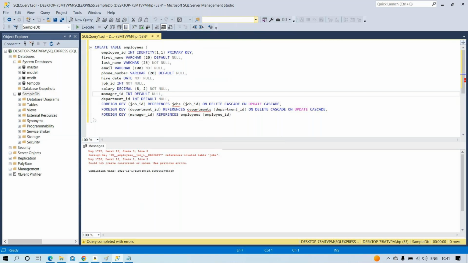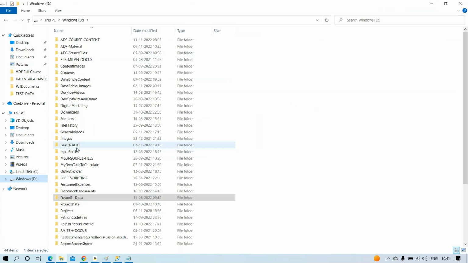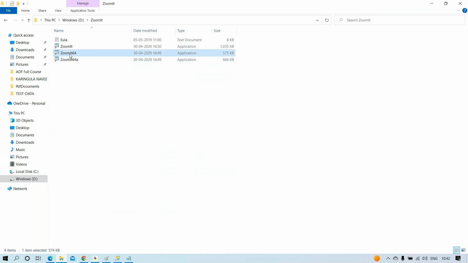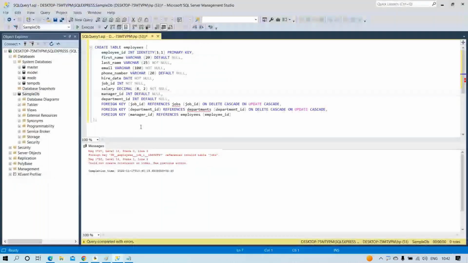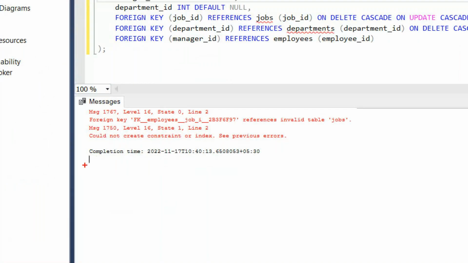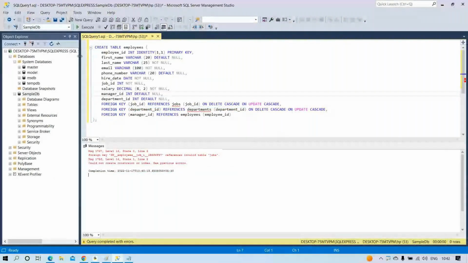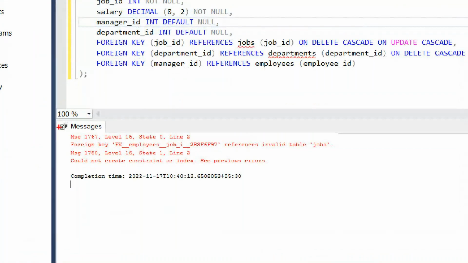One more way, can we try full screen? No, full screen will not work for me because I have to move from one image to another image. That is the reason. Just a minute. This is a software which will help, but this is not the right way. If you navigate here, we'll get an option, but again it will take some time. I need to check on it. I'll do it offline.